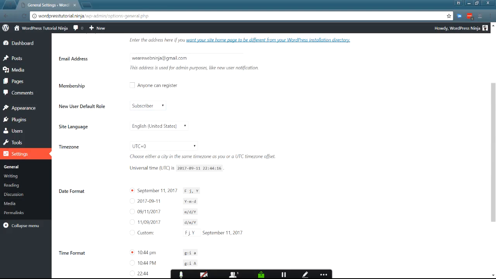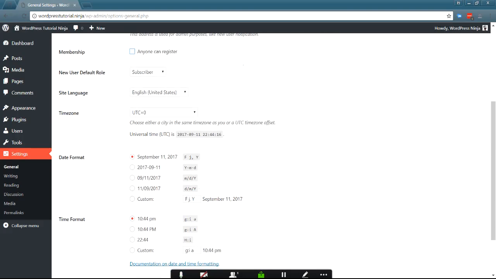Now, the problem with setting this anyone can register, having that checked, is that there's a lot of spam bots out there and spammers who can actually go in and start spamming your sign up form. So you may log in one day and have 20, 30, 50, maybe even 100. That's in extreme cases, but it does happen, new users on your site, and that's just a new form of spam. You're going to have to go in and look at who are these users, do they look valid or not, should I contact them or just delete them altogether, and that ends up creating busy work. So in general, if you're going to have memberships on your site, you might want to use a membership plugin, or you may want to limit the access for logging in so that then you can create a gateway as to who gets to create a membership. And that way people sign up the way you would like them to. But we'll get into that more later.